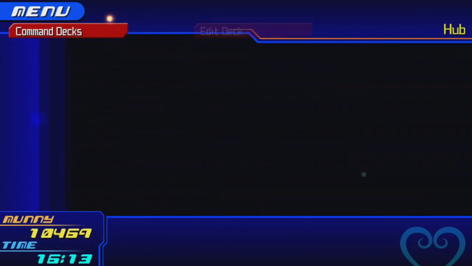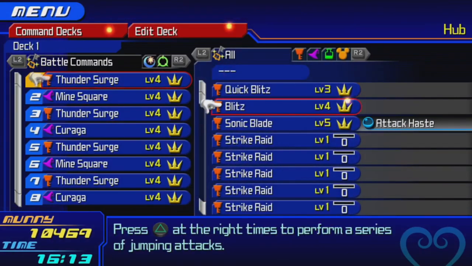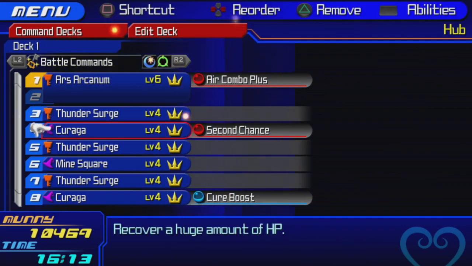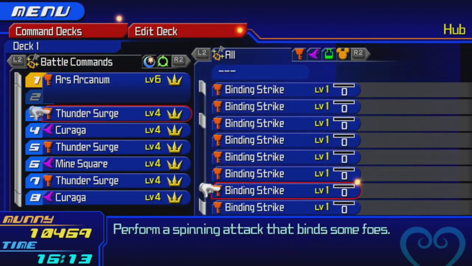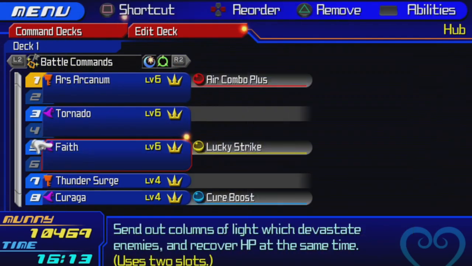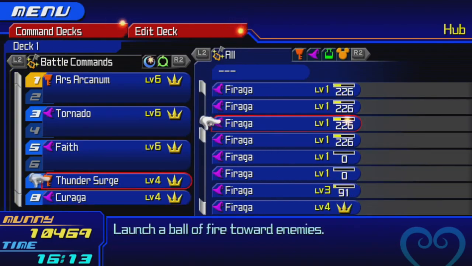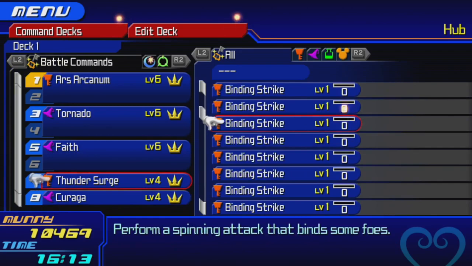So we'll use Multivortex. We're gonna change up our commands here, though. Let's use Ars Arcanum. That's always a fun one. We also can try out Tornado. We can try out Faith. And then as our last one, we'll go Windraid. That's a Ventus exclusive move.